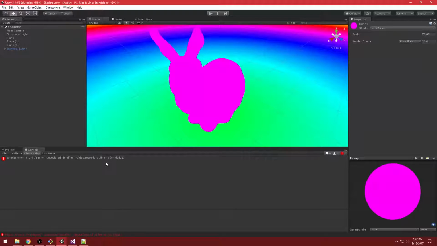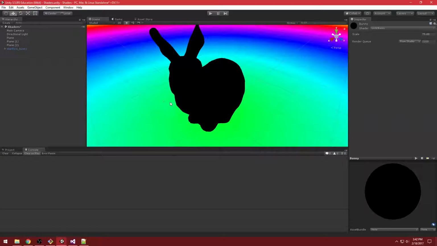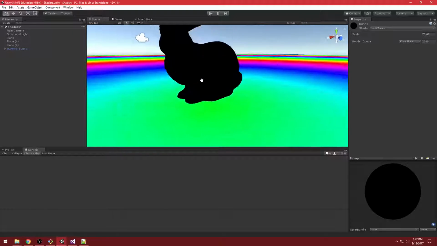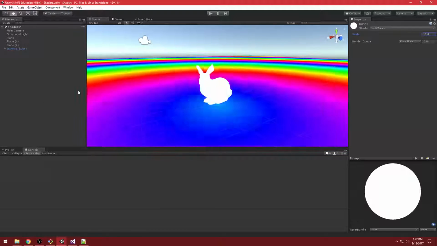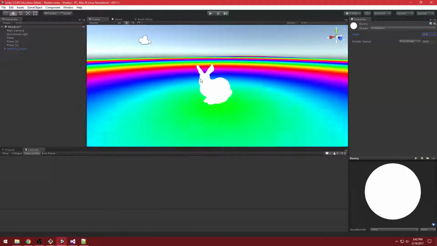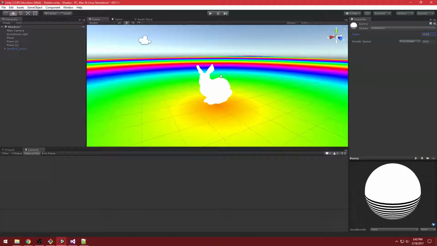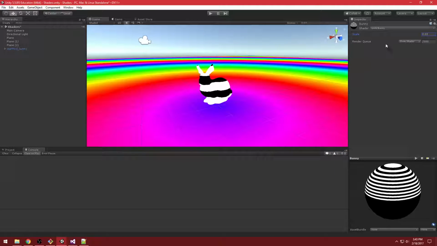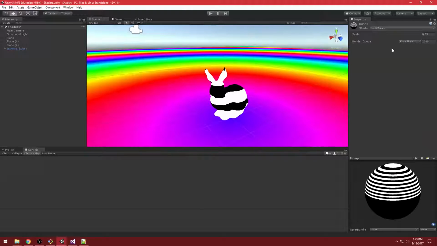And errors. Object to world. Thought that was right. Maybe it's not. Oh my gosh, it turned black again. Let's turn our scale down. Okay, we turned white. Is there a sweet spot of not being bad looking? Oh, I saw stripes. Okay, I saw stripes, then they immediately disappeared. Okay, so the good news is that we can get stripes.